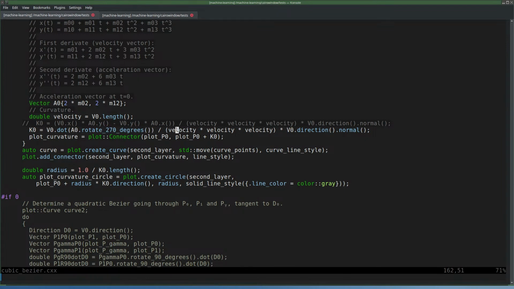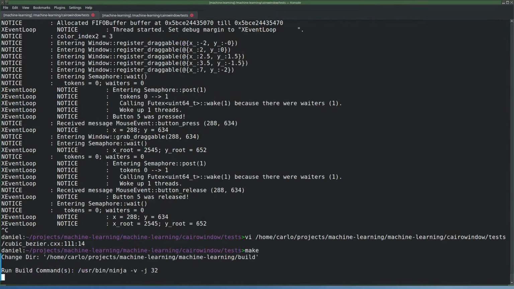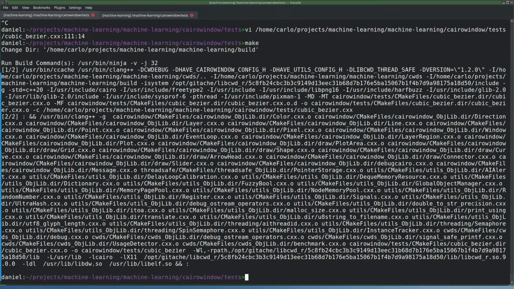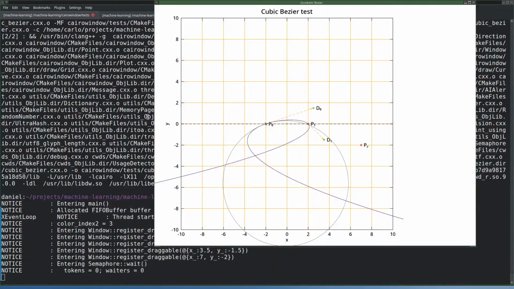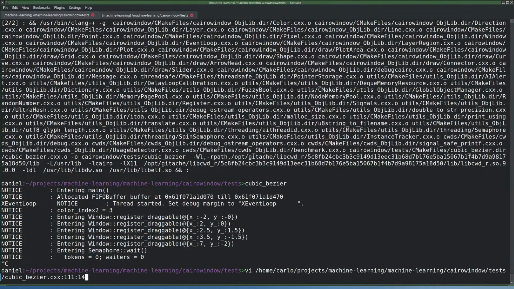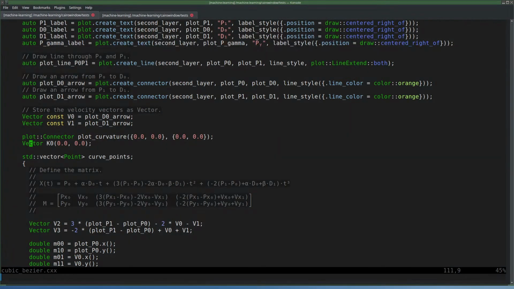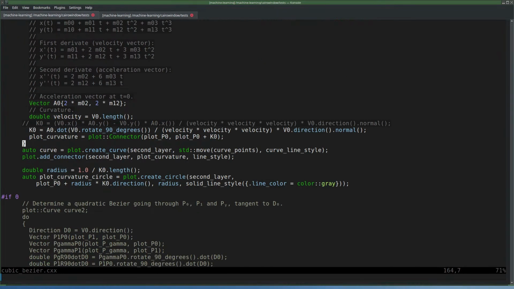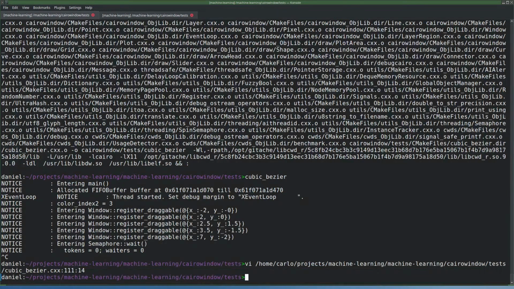So if instead I do not use, I see I should have rotated V. Sorry, let's do it different. So I'm gonna do A dot V. And I bet now I need 90 degrees again. Just that one. Yep. Okay, now I'm getting tired of this. This is line 163.